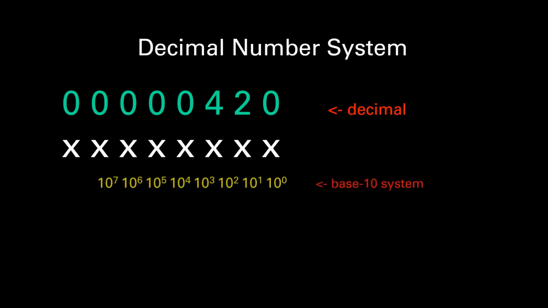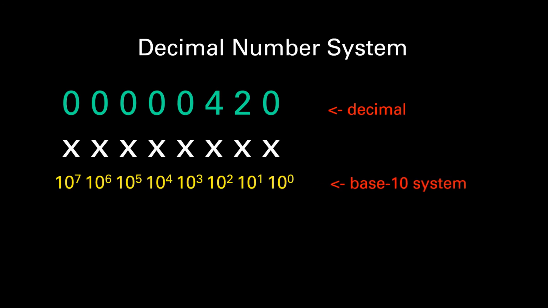And the way that it works technically, and it's very intuitive because we're familiar with this, is you take the character and you multiply it by a multiplier, which is in the form of this base 10 system, which is what you see. So base 10, essentially, depending on the position, takes the base, which is in this case 10, and puts it to the power of some number, and that number is based on the position.